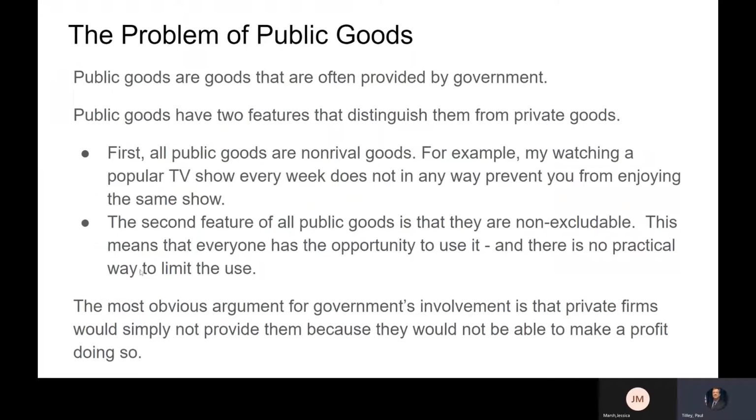Public goods. We talked about this issue of public goods, and public goods are goods that everybody benefits from. They're what's called non-rival goods, because if you use it, it doesn't affect my use of it. A lighthouse, for example. If you're looking at the lighthouse, I can look at the lighthouse too, and a million other people can look at the lighthouse. The fact that you're looking at it doesn't impact my ability to look at it as well. Public goods are also non-excludable, meaning you can't say you can't have it and someone else can. So that lighthouse, we can't block it away.